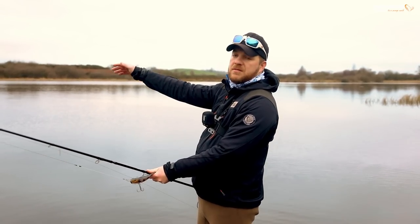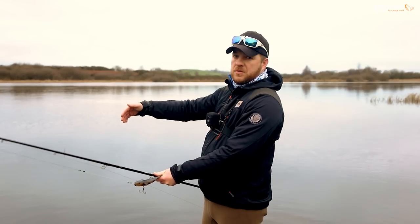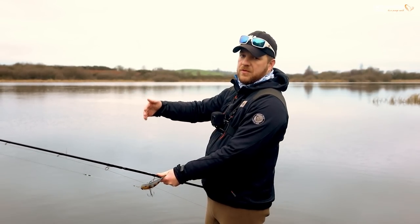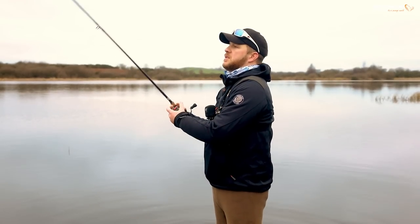And if you catch a fish out there, you're going to interrupt the swim. You want to try and catch as many fish as possible. Go in close, get the fish, go out a bit further each time. So we'll start off, as I said, reasonably close.